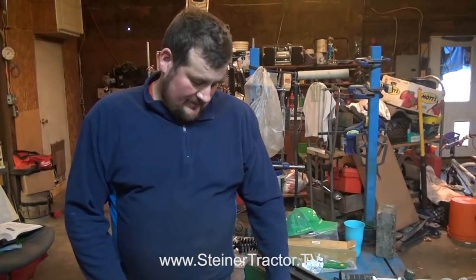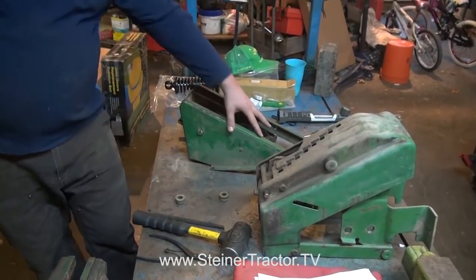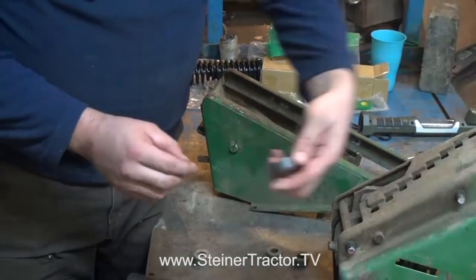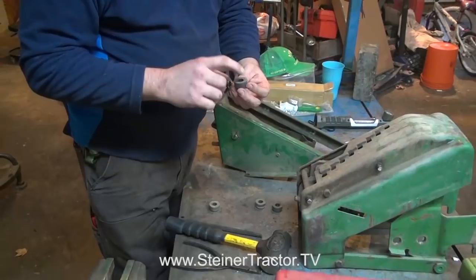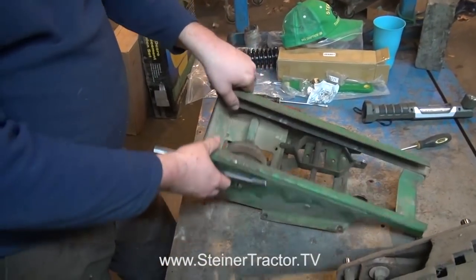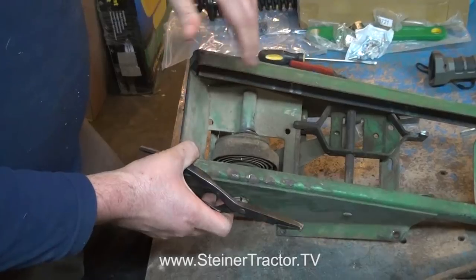Back at our seat frame — something to note before diving into taking the suspension apart. Our guide rollers simply slip on the ends of these pins; there's nothing to hold them on once they're outside of the rail. When you take them apart, watch out because there are little shim washers inside. We want to note how many washers are in each location. We've already determined each one only has one shim washer. So when we put new ones back on, we'll put them back the same way. We're moving on to our countershaft and how to get that apart. We've loosened the snap ring to investigate that things are loose enough to come apart, given concerns about corrosion and rust over the years.